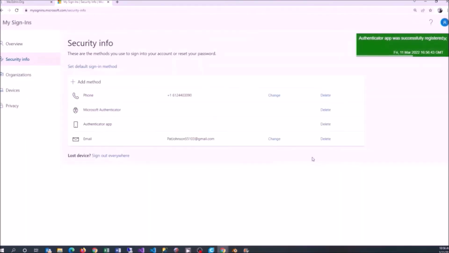And that's it. Now we have set up the Google Authenticator as an Authenticator app on here. Now we don't have a default sign-in method. Normally it would have been the phone, but I was mucking around, so it wiped out. So what I'm going to do is set up the default sign-in method to phone again, and then I'm going to show you how to set it to one of the authenticators, because they're much easier, I think, than using the phone.